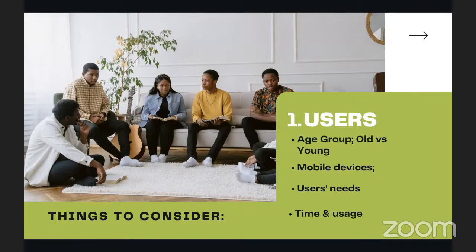You will find that your users have different types of mobile devices. Some are fast, some are slow. Some come from different brands, different platforms. So as you're building an application, you should consider such factors, yeah? And I think we talked about this one previously: their needs. As you're building an application, you should factor in whether you are really solving their problem, or whether whatever you're working on will make an impact to your users, yeah?